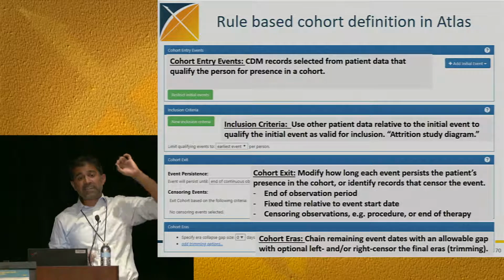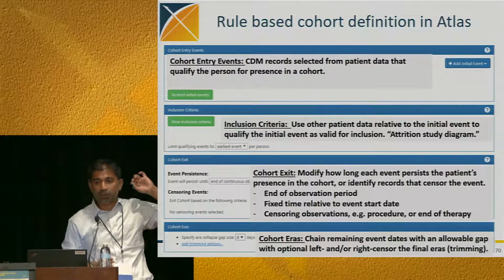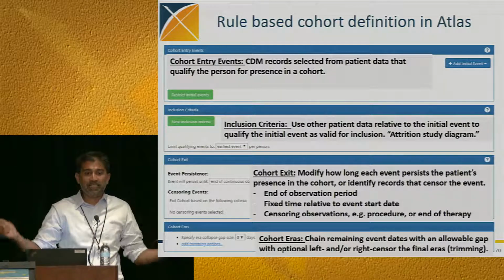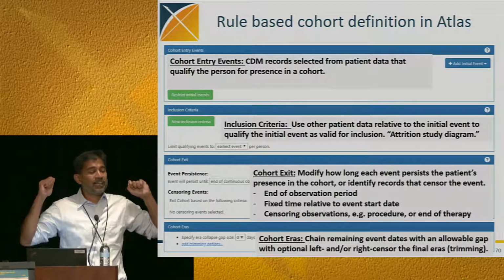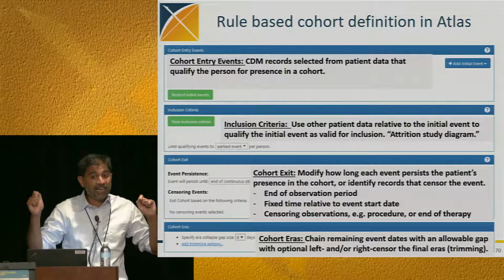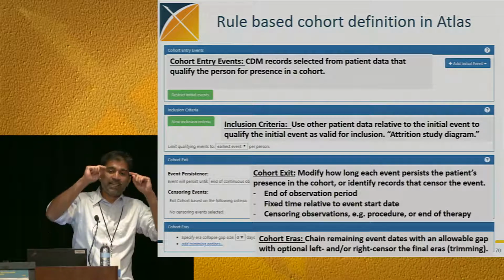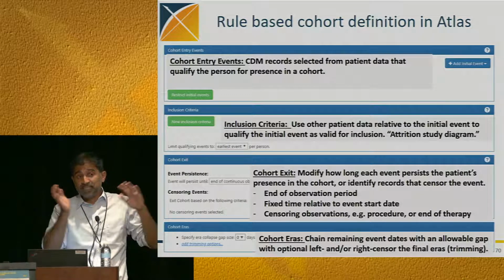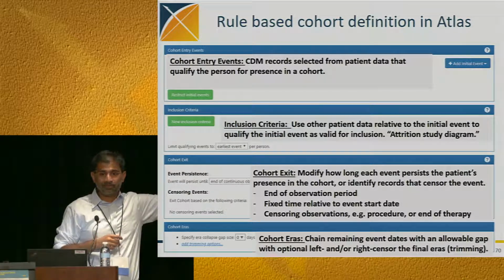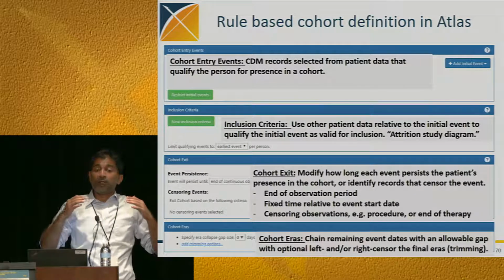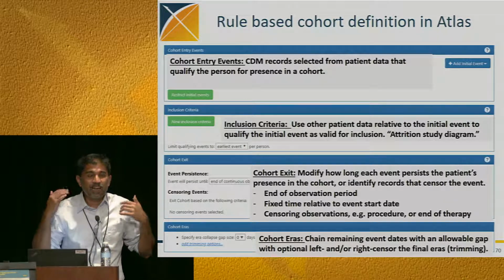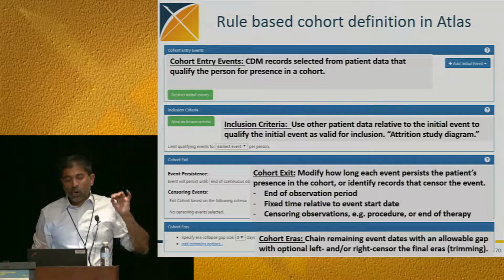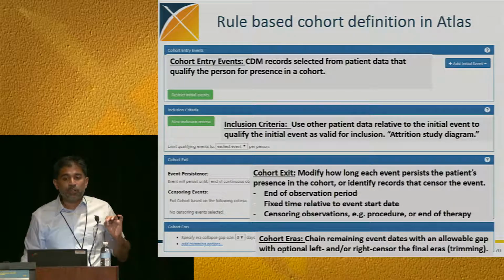For every date that the person had warfarin, you can now check to see if they have any other criteria. That criteria can be age. Did they have an age of greater than 65 on that date that they got the drug? If they're less than that age, maybe we could take them out or keep them. How about diagnosis? Did they have a history of myocardial infarction before that particular date? So all of those are part of your inclusion criteria.